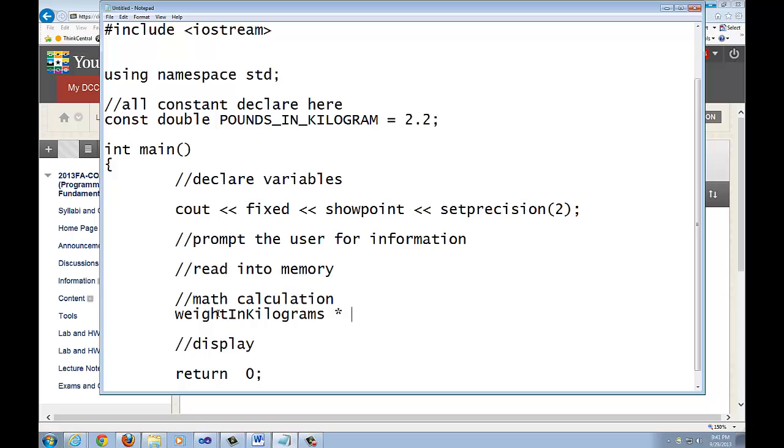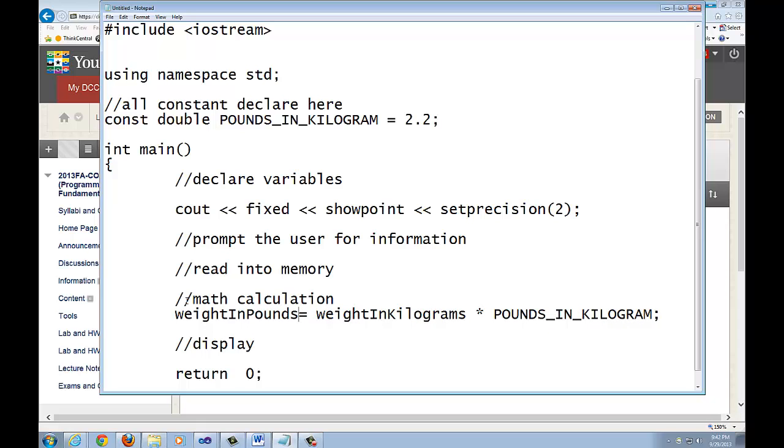I need to multiply that with this identifier. This is very important: you use the identifier. Do not hard code 2.2 in here. All of this needs to equal the weight in pound, correct? So you take this and have it equal to the weight in pound.